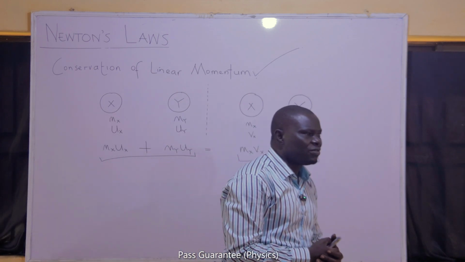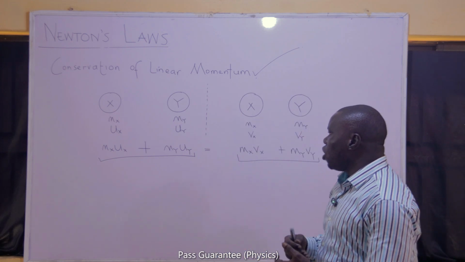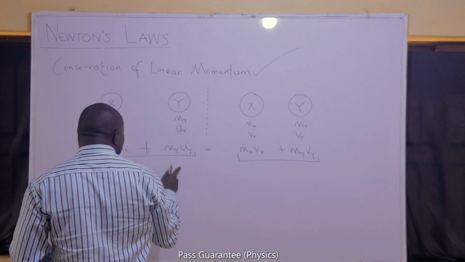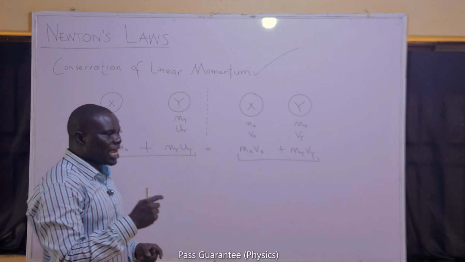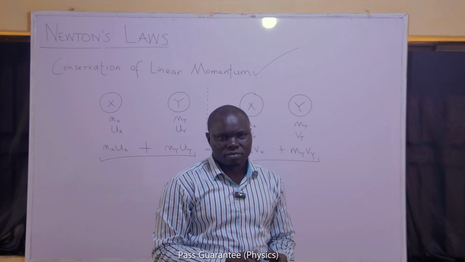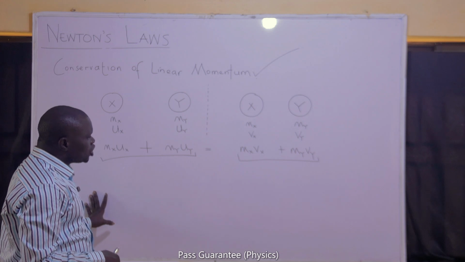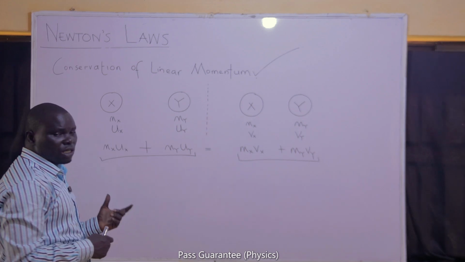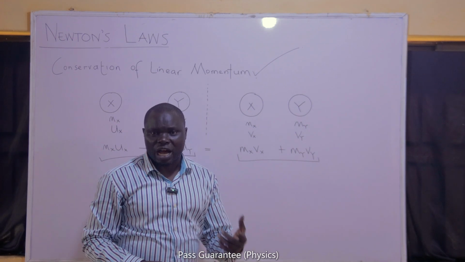Momentum is always conserved anytime objects collide. But we have to be very careful when applying this equation. Momentum is a vector quantity, I've said before, and the direction of the momentum is also the direction of the velocity. When you are solving this question, you must be very sure about the direction through which each of those objects is moving before collision or even after collision.